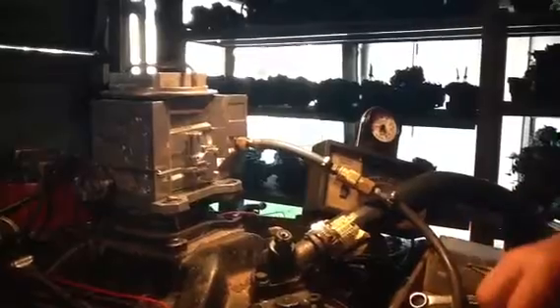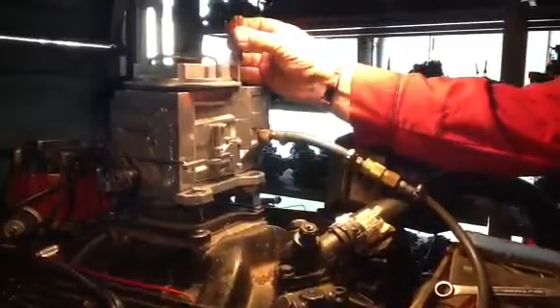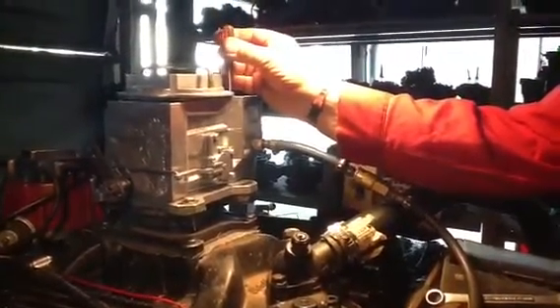This one here is burning right now about 11 parts. That's just on the shade of being rich, but these things have a tendency to run a little bit rich. Now you can turn it with a hair and she'll come a little bit lean — you see there? That 11, you don't want to mess with any more than that. You'll start burning piston.